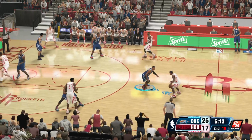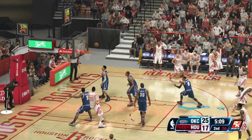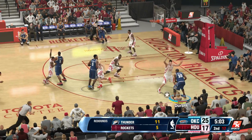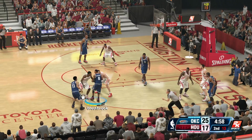His eyes were wide open there, guys. Excellent vision to see they had an open shot outside and get it there. And are they ever working inside? Good job on the glass. Excellent job on the glass, Steve. I agree. I mean, they're battling in there. They're fighting, they're scrapping, they're clawing, and they're getting the job done.